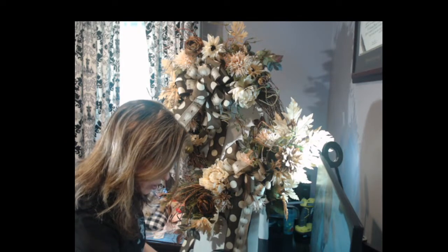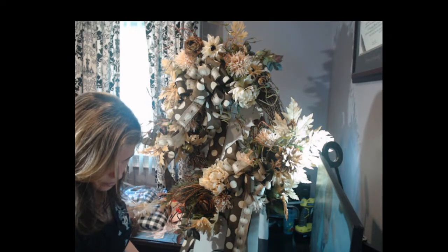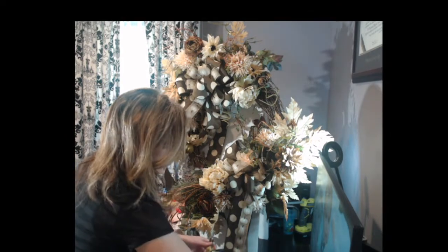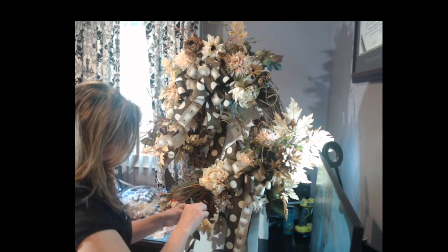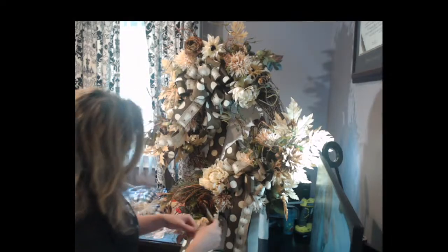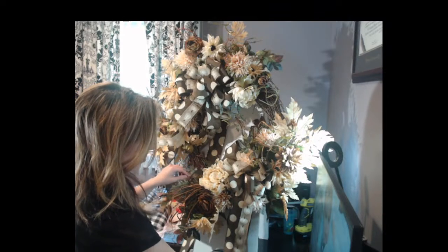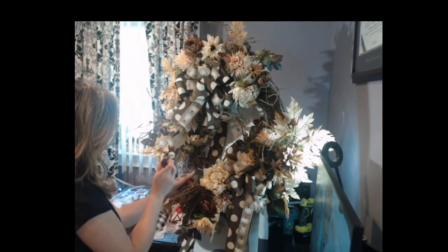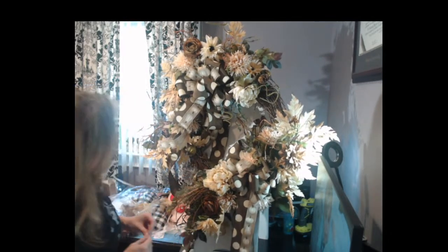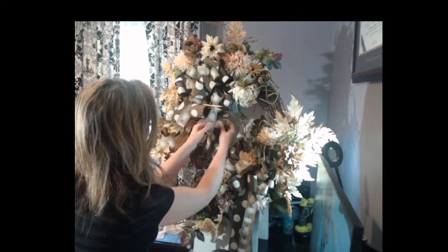Let's see if we have another one to stick here. I did have one. We'll make one. Okay, I'm not going to wait for that one to set too long. We're going to try and see if we can just start adding that in. I'm going to probably add that in right down here. Just kind of peeking. Beautiful. Now, let's fix our bow.